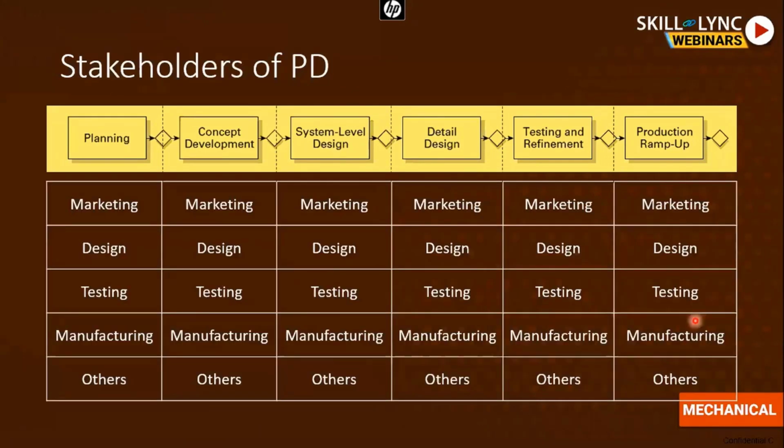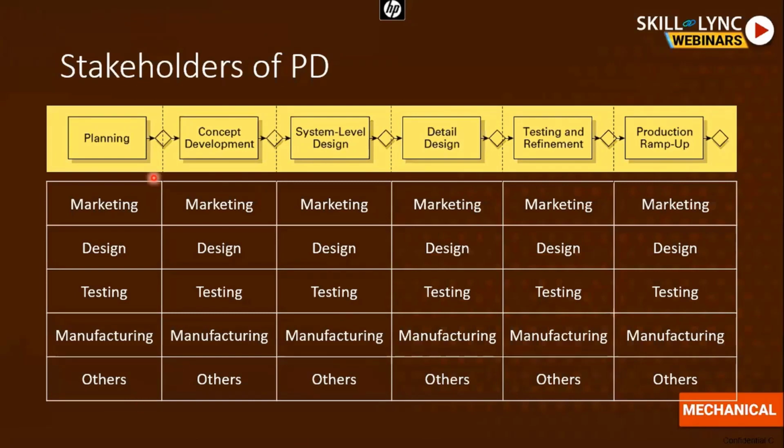Okay, with that in mind, we now have the 6-step process, and there should be someone who should carry each process on their shoulders. Of course, if you take an organization, the people who are involved in product development are starting from the marketing team until the manufacturing team and other sections like HR, admin, finance, etc. They are also contributing to the product development, but if not at a bigger level, their contribution is also required at all these levels.